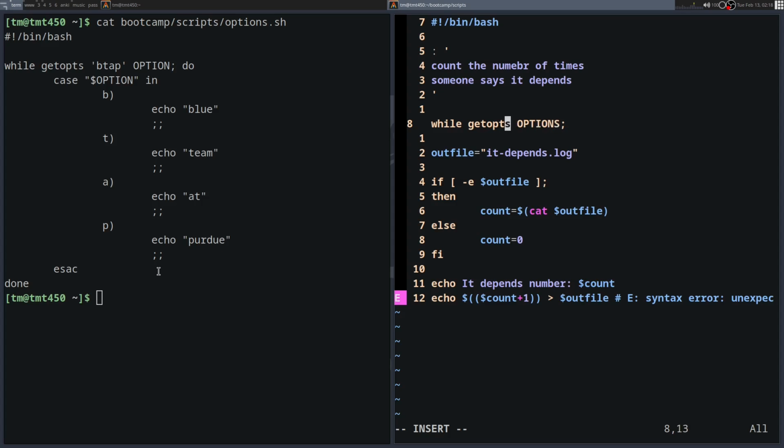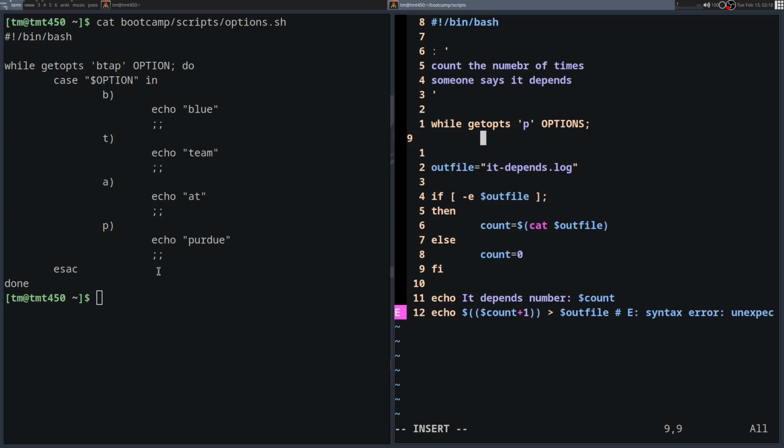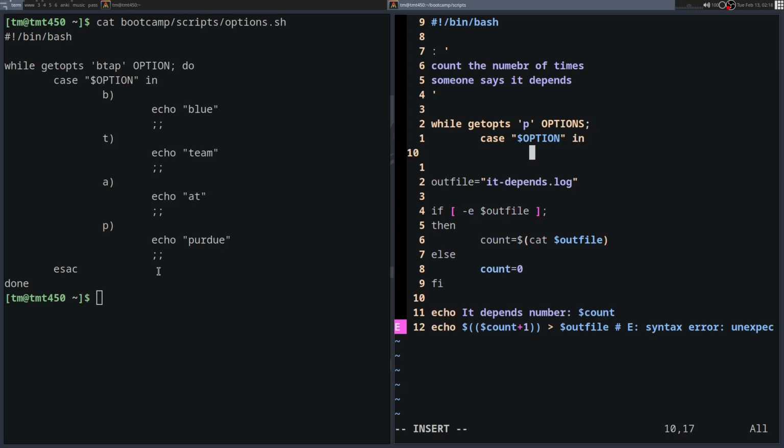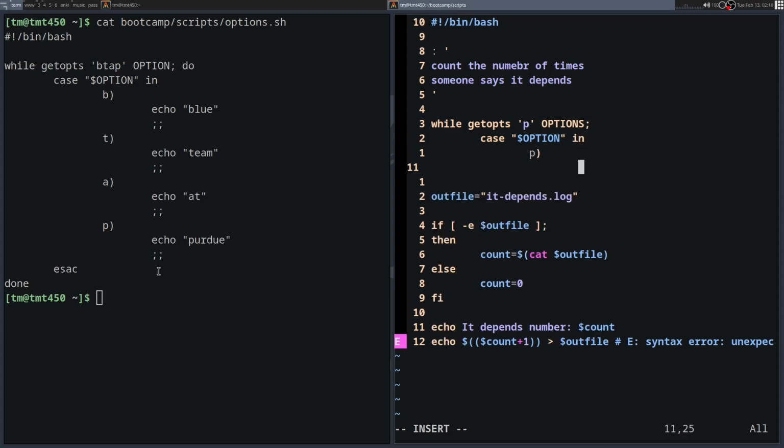Yep, there we go, that's my issue. Or let's change this to P, that might make more sense. And then let's just cat out the out file.